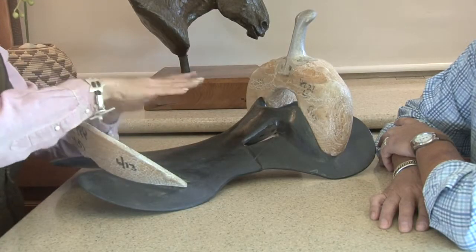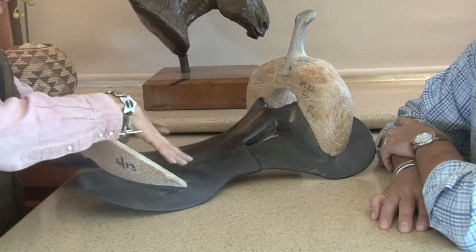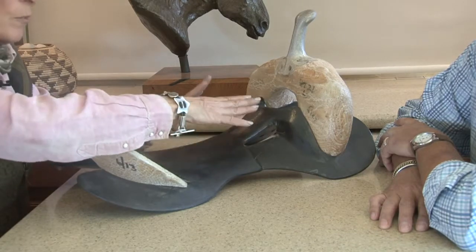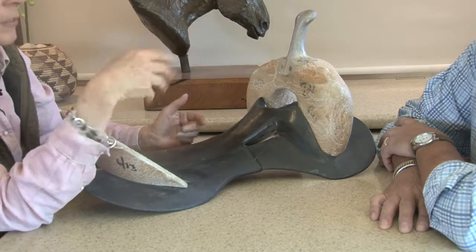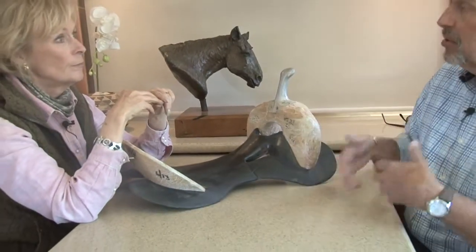Now that's not just a matter of simply flaring them or setting them apart wider. This is the bar region. There are a lot of subtle angles and attitudes that we learned help the horse function better mechanically. It seems like he'd be kind of flopping all around. I know, it does, too loose or something, but that's not the case. You're absolutely right. The interface, managing that space between the saddle and the horse, is important. If we're going to build something that is large enough for the horse's dynamic, bulging body, we have to make sure that it doesn't fit him snugly when he's standing still. It might seem loose just standing there, but when he starts moving, he fills it out.